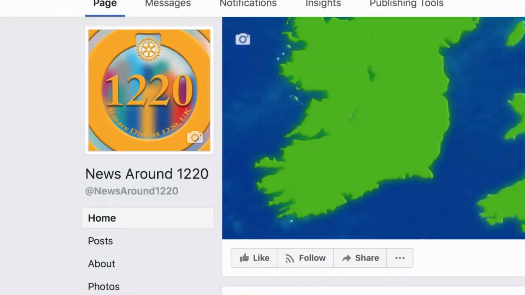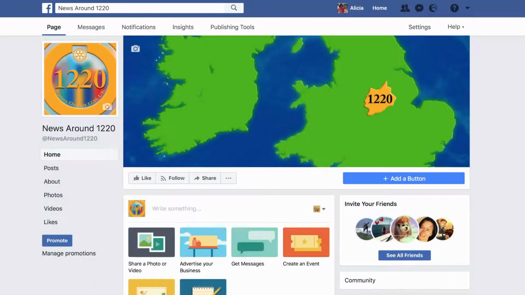When it comes to making a post on a Facebook page like we now have here, it's important that you always use images, a video or a picture. That's what's going to stop people in their tracks long enough to let them read what you've written. They will not be stopped in their tracks with a load of text.